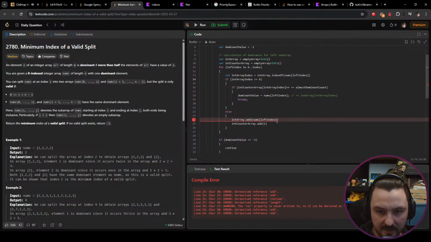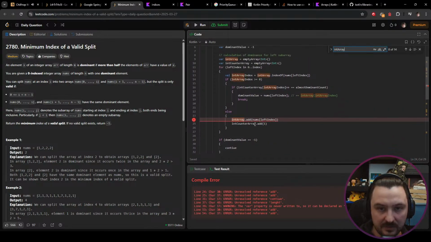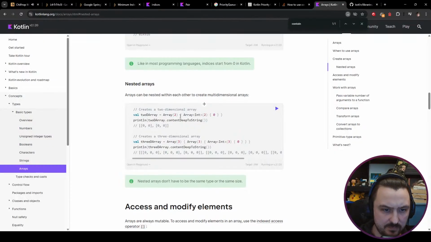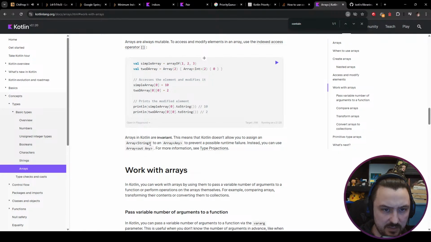Int array add blah blah. This is not working. Unresolved reference add. So int array, empty array. Int array add. Are you telling me I cannot add to the array?